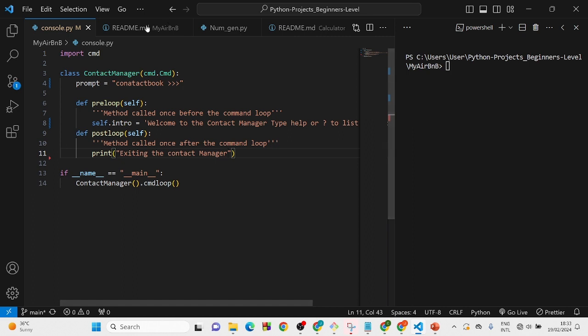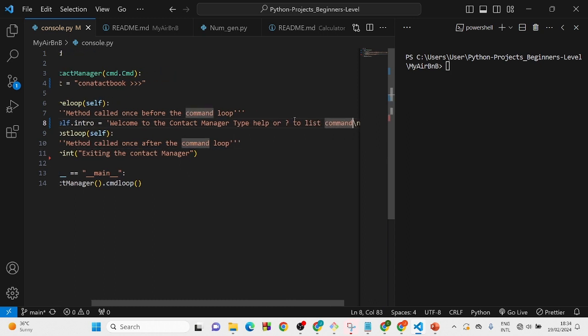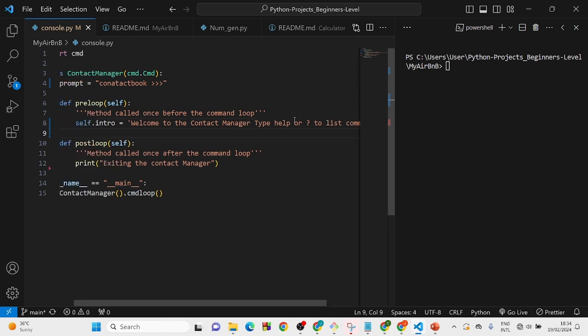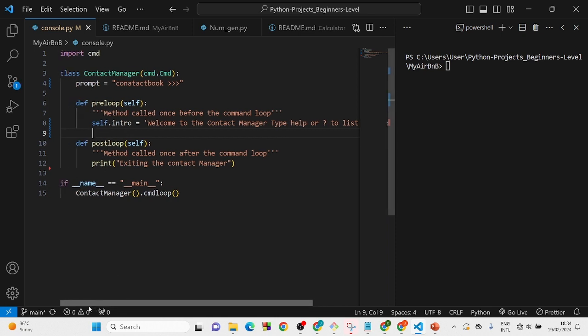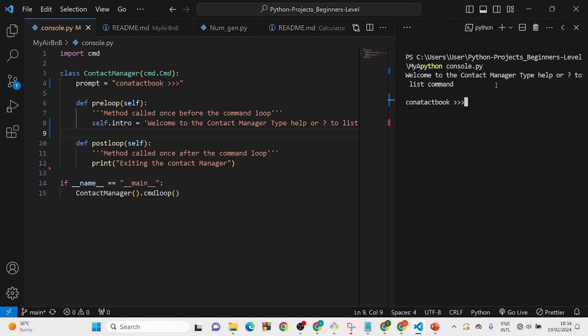Let's run this before we continue. Back here, it's going to display the preloop message, the method called before the loop.